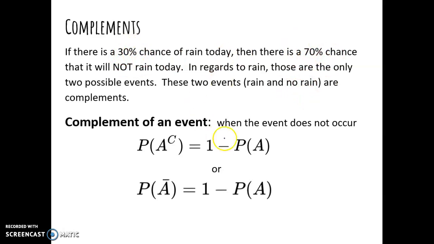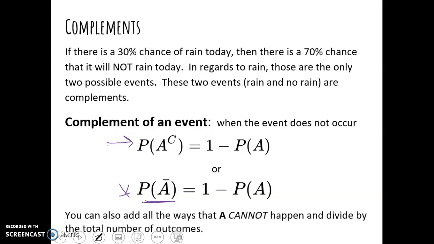Another way to write it, and I write it like this because I think it's a little bit easier to draw a line, a bar above the A rather than to write a C. This also means complement of A as well. Notice the formula is the same. It's just showing you a different notation. You might end up seeing both. I use this one more than I use this one right here. So I like to use that one.